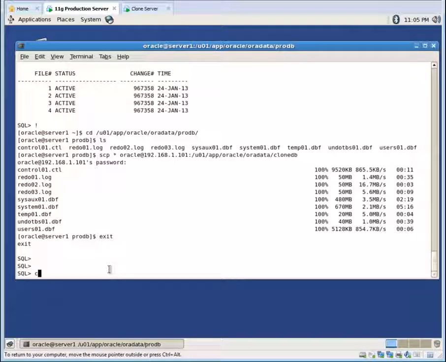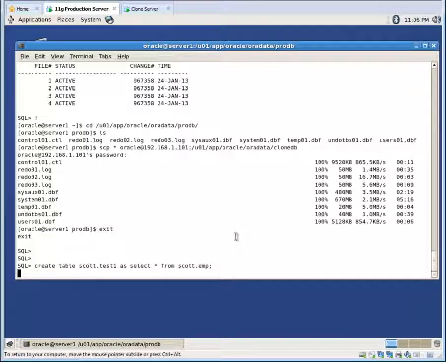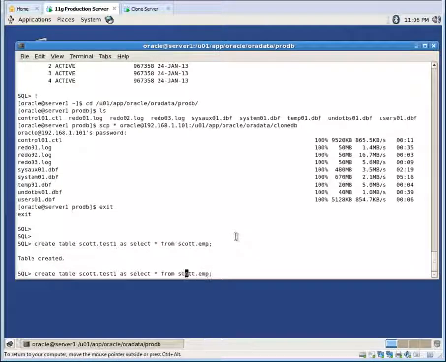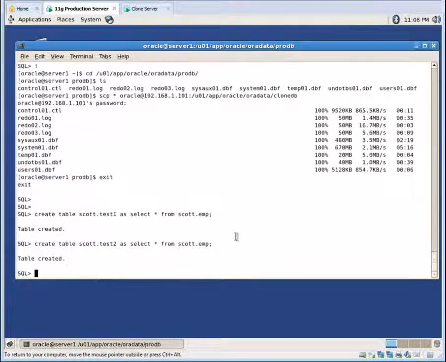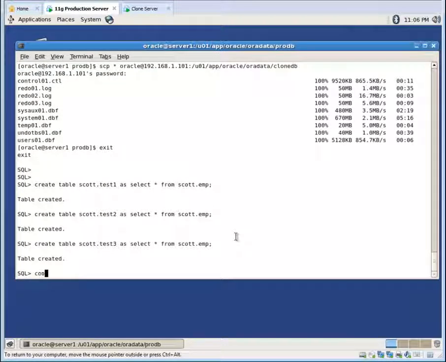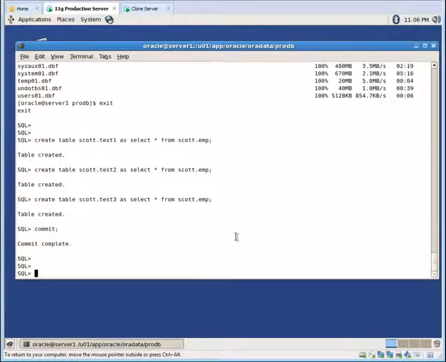So let me create a table, let's say test1. Now let me switch the log files.